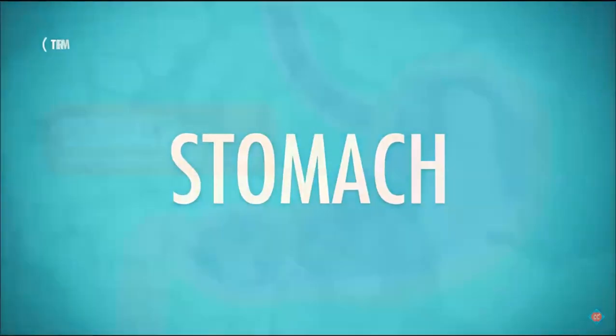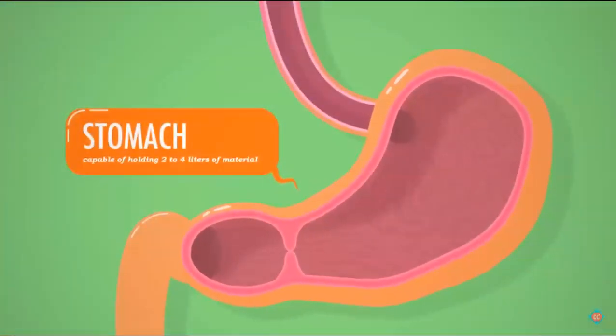But moving on. Assuming you have not just puked, then the bolus moves on to Dr. Beaumont's ticket to fame, the stomach. The stomach is the stretchiest part of your digestive tube, capable of holding 2 to 4 liters of material at any given time. 2 to 4 liters. That is a lot of nachos mixed with spit. But of course, it's much more than just a storage tank.